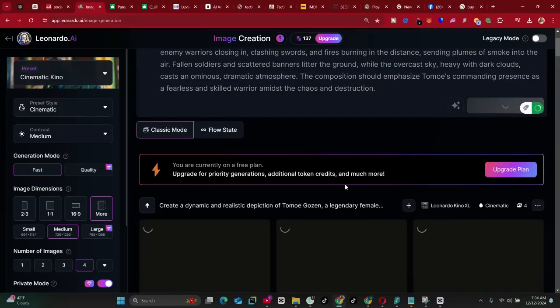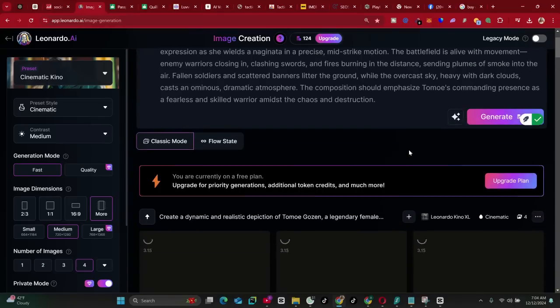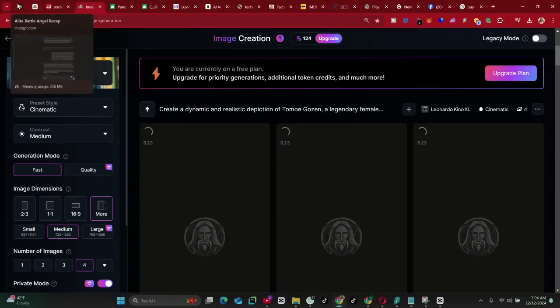So generate. So while this one is generating, I'll go copy the next one.